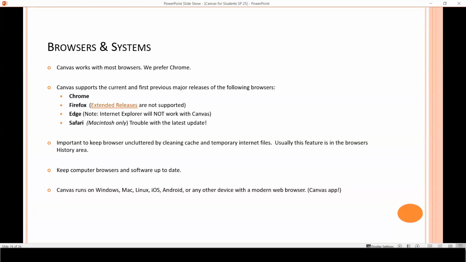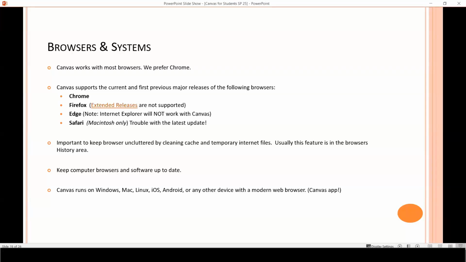And again, you may think it works 100%, you're great, but at some point it's going to be an issue. And whenever that happens, where there's some type of browser issue, I usually look and can see what browser the student is using, and it's almost always Safari when there's an issue like that.